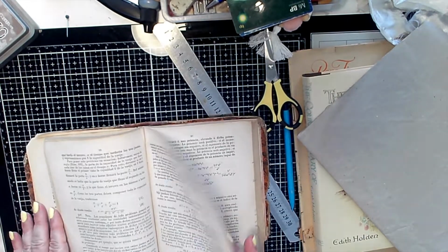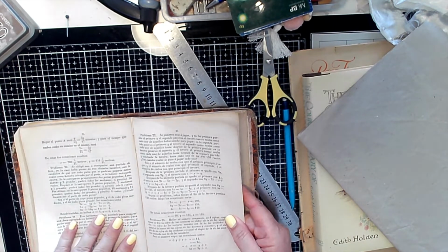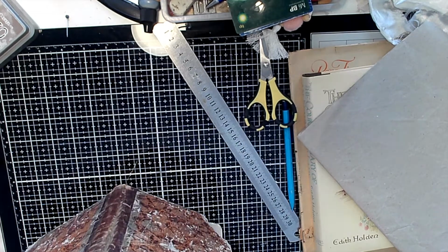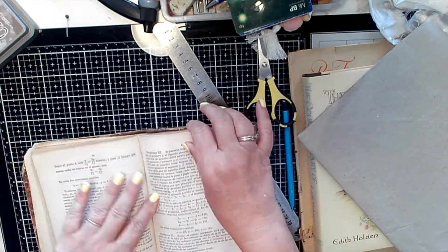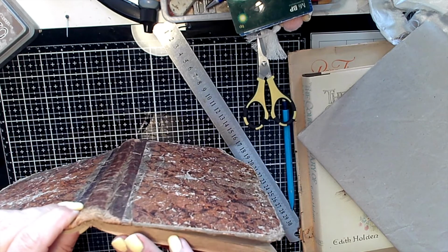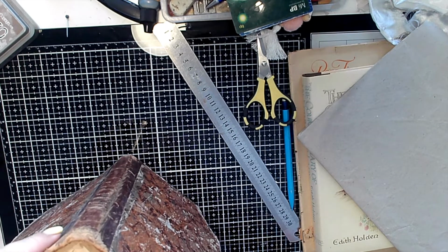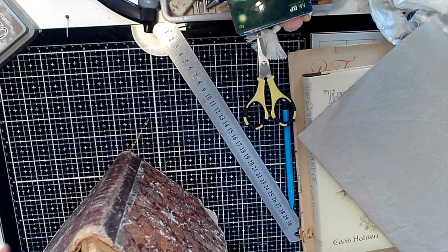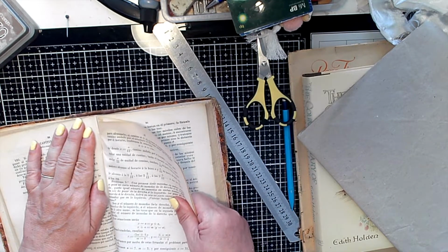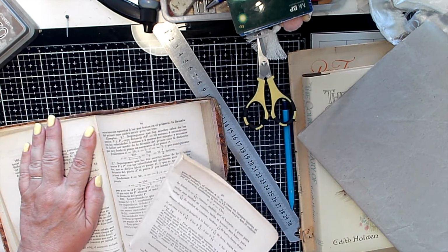Then I've got this algebra book, which I wonder if I can take it out the middle of a signature again, somewhere. Where is the middle here? Aha. I wonder, is that the middle? It's very difficult to tell, isn't it? No, that's not the middle. No, that's not the middle. That's the middle. So I wonder if I can do what I've done with those other ones. And this one is old. When did I say it was from? 1867, this one. So I can... Yeah, that didn't go too well, did it?